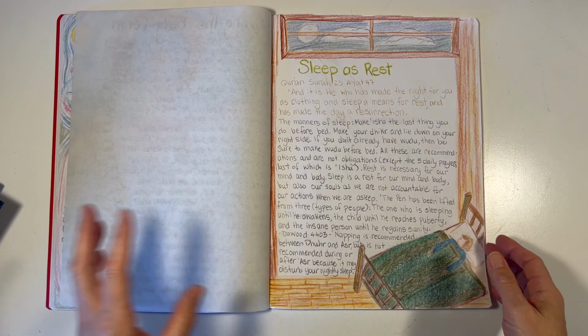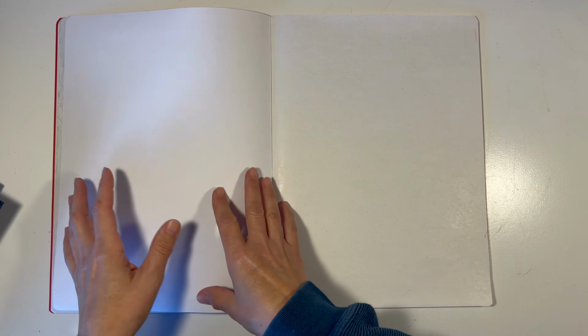That way we could trace it for accuracy for this particular lesson. Then we have other illustrations that do not need to be anatomically correct, and so we can be a little bit more imaginative with them. For this particular lesson, we're going to be tracing our hand and drawing it as accurately as possible, and then adding the content for this lesson. At the moment, I'm hoping that it just takes 1 page, but we may need 2 pages depending on how much additional content we're going to include.